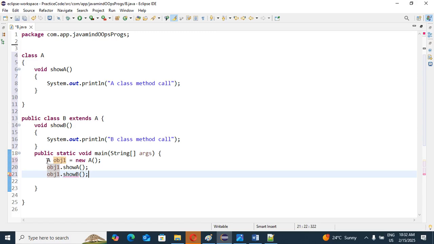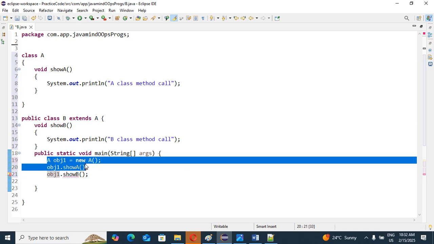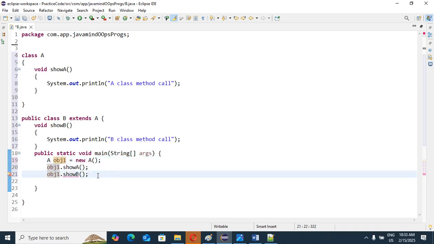This is an object of the parent class. You can see obj1 is the object of parent class, and A is our parent class. But if you call a subclass method, a child class method, with a parent class object, it is not possible in inheritance. Okay. So guys, what will be the solution?